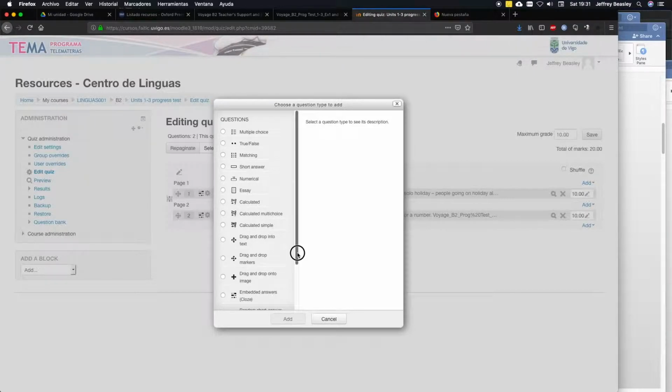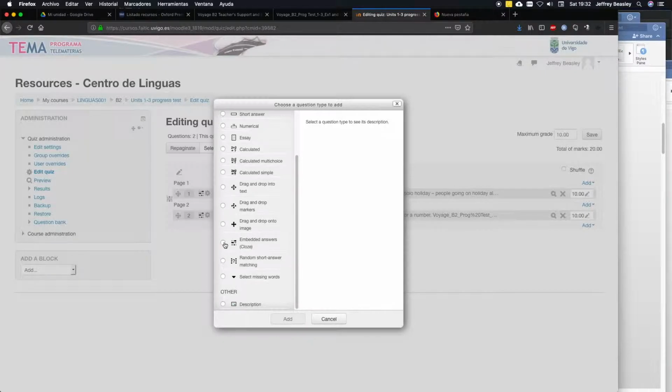Or you can do a series of questions. You do have a multiple choice option up here, but you have to write each of these questions individually, and they're added to a question bank and scrambled. So I prefer to use this embedded questions feature, the close gap feature.